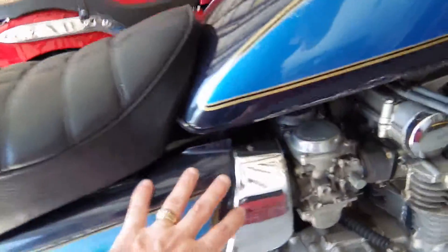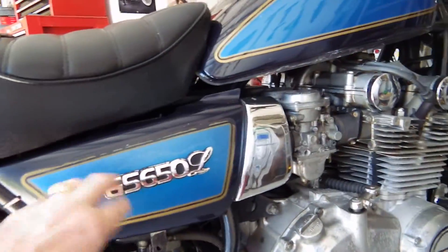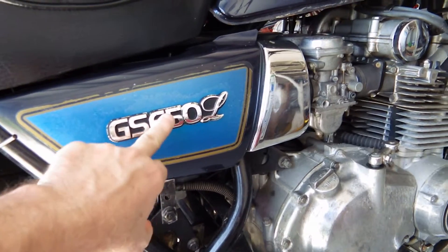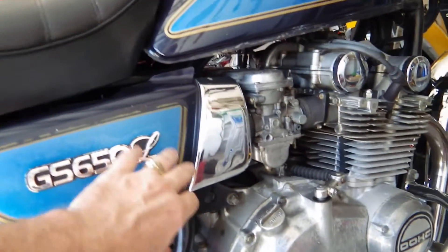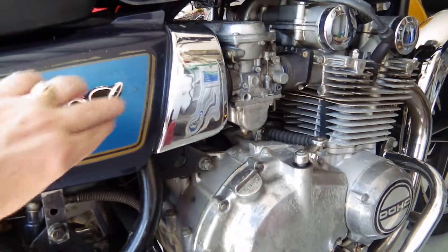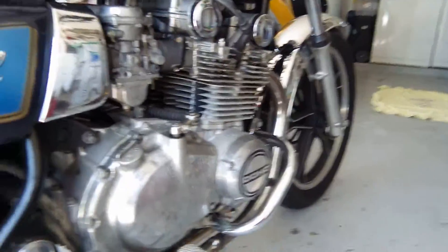Also, the side covers here will for sure be painted gray. I don't know if I'm going to keep this logo here or not. As of right now I'm going to say yeah, and do something in this area, and then paint the logo red and keep it red. That's the idea I'm going with right now.